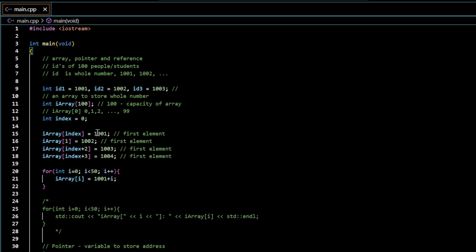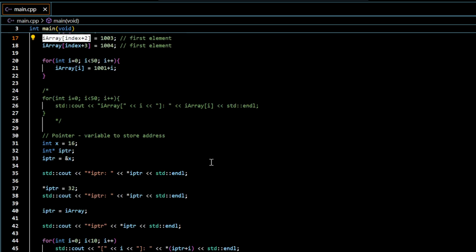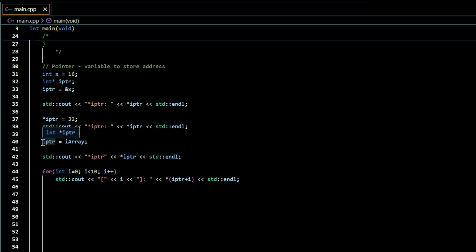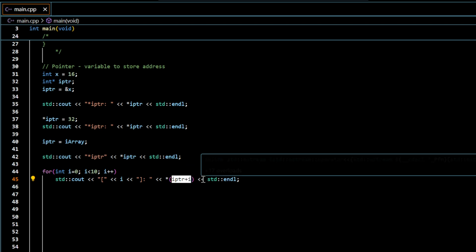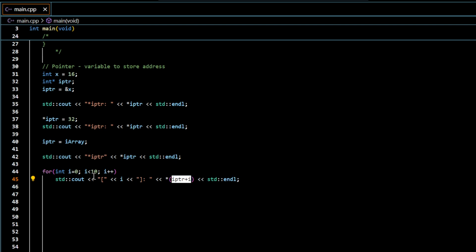The elements are stored in the next memory space. This is stored in one byte, and then this is stored in the next byte, and this in the next. So if you increment the pointer, the address of this element becomes the address of the second element. And if you increment again, it will be the address of the third element. If the pointer is storing that address, then incrementing the pointer by one step carries the address of the second element. If you increase by 2, it carries the address of the third element, and so on.